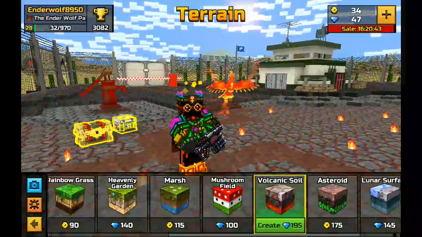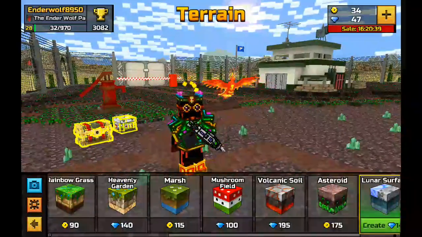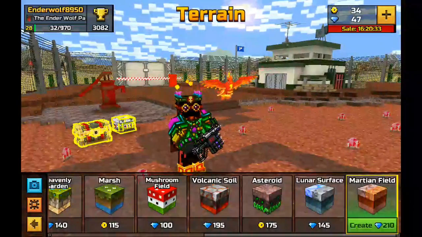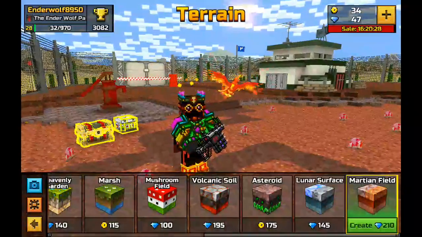We got the volcanic soil. We got this thing here. We got the lunar surface. We got the lunar one. Then we got this one here, which is basically like the Mars kind of thing. And that's all we got for Terrarian.